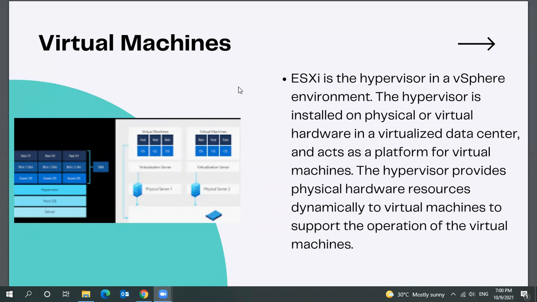So if your laptop is installed with virtual box software or application, it can run Windows 7 and Windows 8, two or more operating systems at the same time. Usually these virtual machines are for testing purposes, and mostly Microsoft companies will use these virtual machines to test their operating system so that they can publish worldwide. Okay.